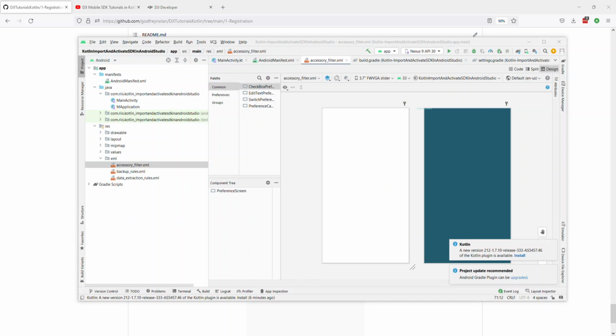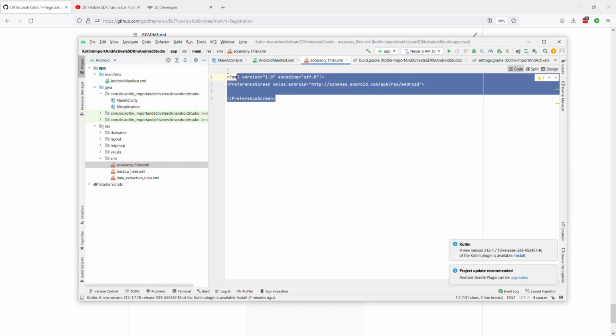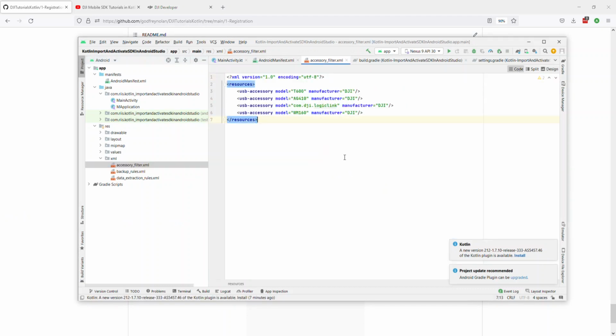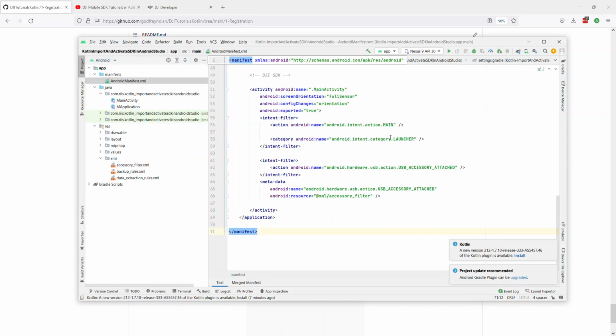So this, again, gets back to the USB. So we have a T600, AG, so different DJI drones. None of the ones that we're going to be using, but we just put this in here because we want to make sure that it works for us. And now we're going to build. Hopefully we didn't get any weird errors this time.